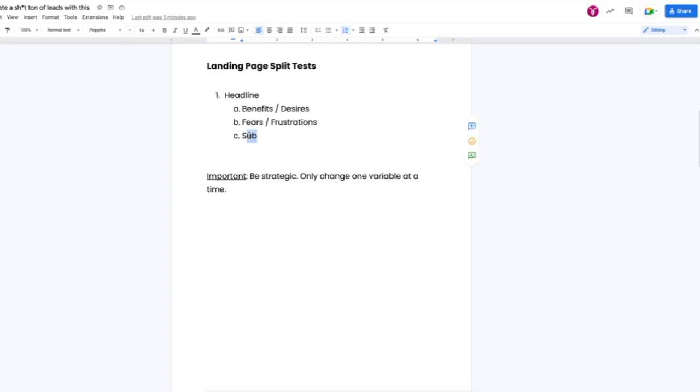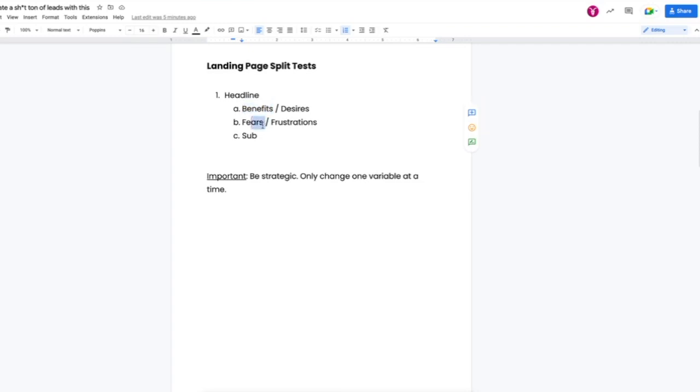And if you change three variables at once, if the performance of the landing page increases or decreases, you have no idea why. If you just change, okay, we're going to change the benefit that we use from make money fast to make a lot of money, super basic example, don't obviously use that. But if we're talking about the amount of money they make or the speed in which they make it, we split test that.